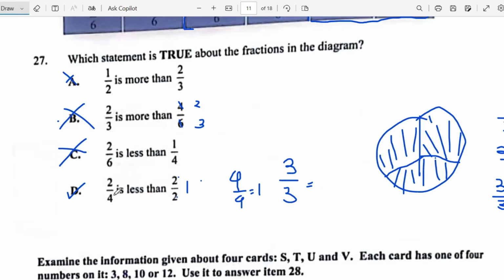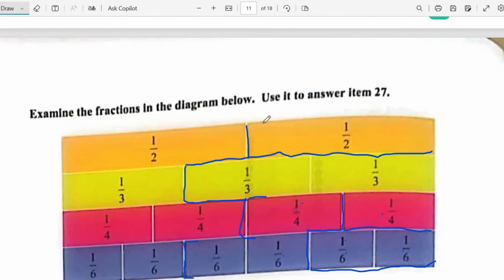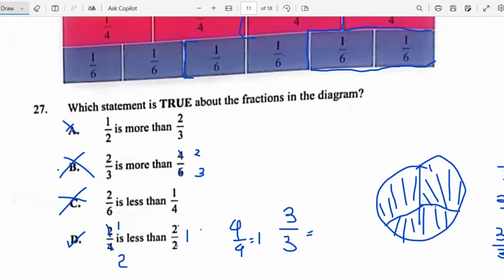We might just look at it and say that this 4 is bigger than the 2, so therefore this cannot be less than, right? But it is less than, because if we were to reduce it, 2 into 2 gives you 1, and 2 into 4 gives you 2, and therefore a half. So we can clearly see now that a half is less than 1. And we can just look back at the diagram and verify that this is a half here, and this would be a total whole, and therefore the half is less than the whole. So that's the correct answer.